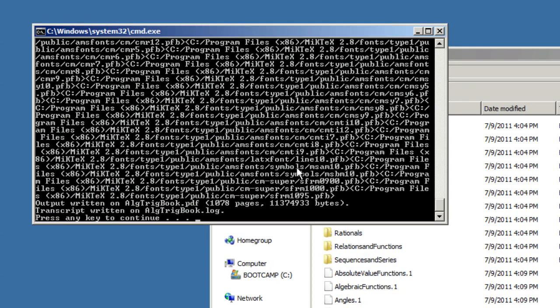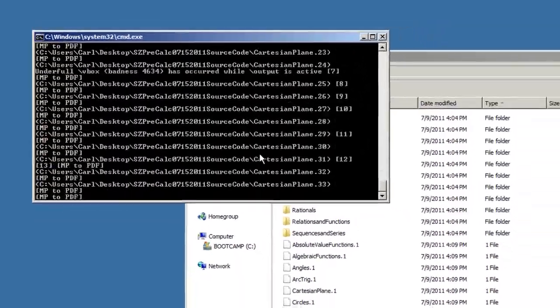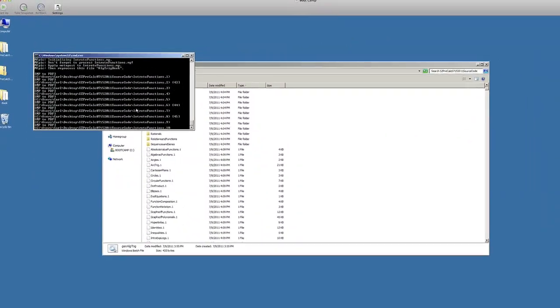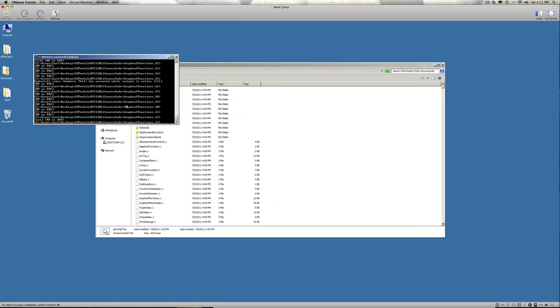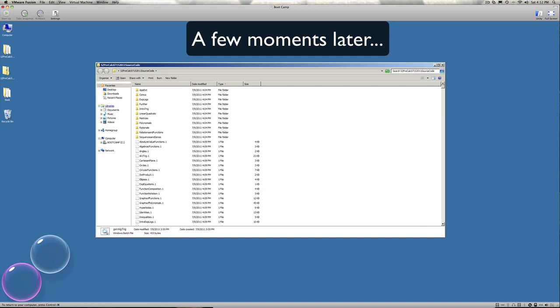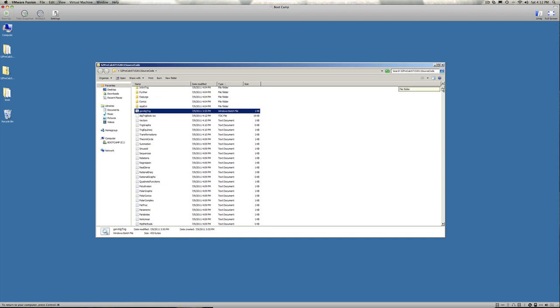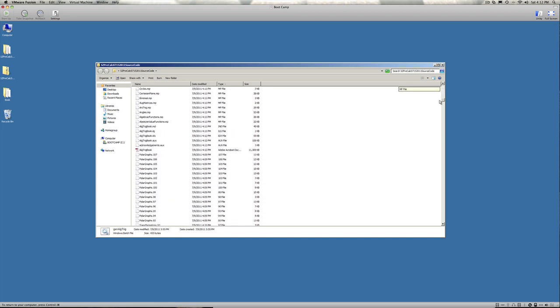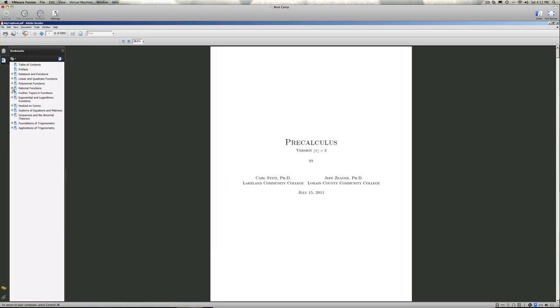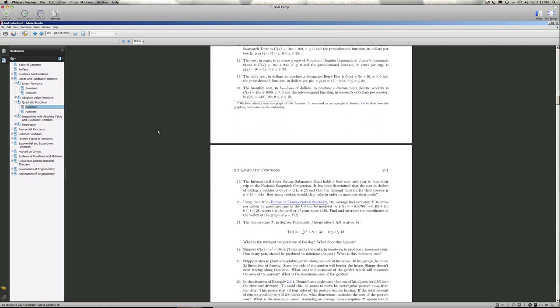Okay, now that that's done, we're going to press the button to make the index file, and that goes lickety-split. So now we have one more hit of the space button, and it will take all that information, put it all together for us, and generate the PDF, the 1,000-page precalculus textbook. Okay, when it's done, it'll automatically close itself down, and we can go looking for the PDF. It'll be in there. It is. And there's your Precalculus 3rd edition.